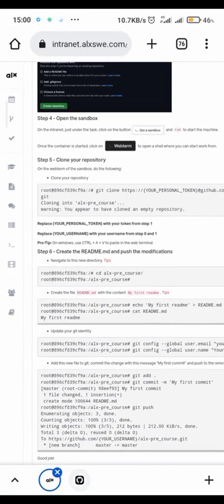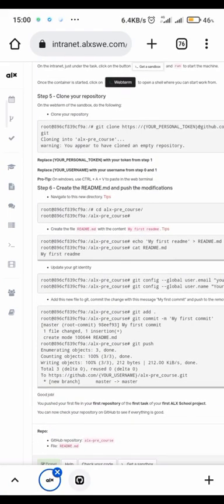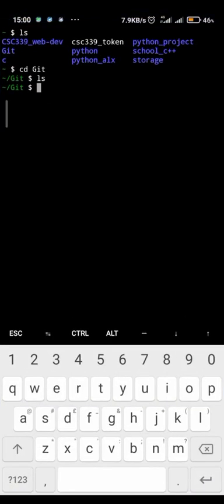Now that we've already cloned it, the next thing for us to do is to tell it our identity. Or I think what this is telling us is to create a readme and then the file. You know how to create a readme.md file. You can use whichever method you want, or let's do this echo.